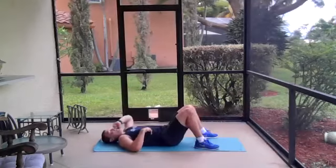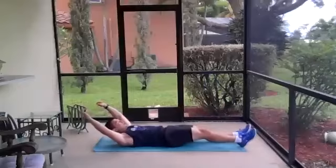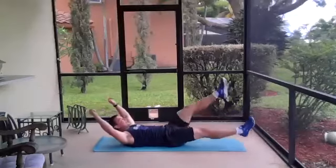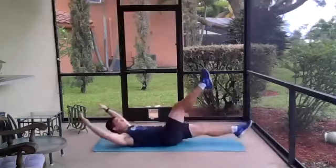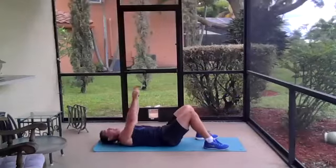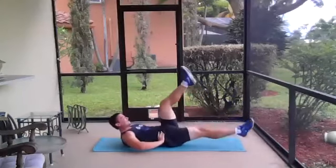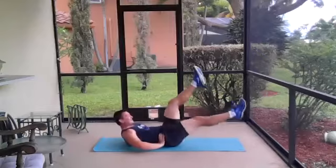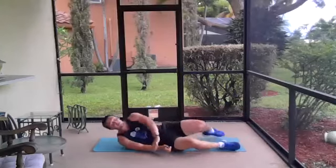Back on our backs in the hollow hold position. Arms up, get those shoulder blades off the floor. You can alternate feet if you want; intermediate variation is both feet up. Expert variation: some flutter kicks. Keep your toes pointed away from you, back nice and flat on the floor. Make sure you're keeping those shoulder blades off the floor — when you get so focused on your lower body, your upper body starts to sag. Fight against it, keep those shoulders nice and high. Ten seconds left — ten, nine, eight, seven, six, five, four, three, two, one. Beautiful, disengage.